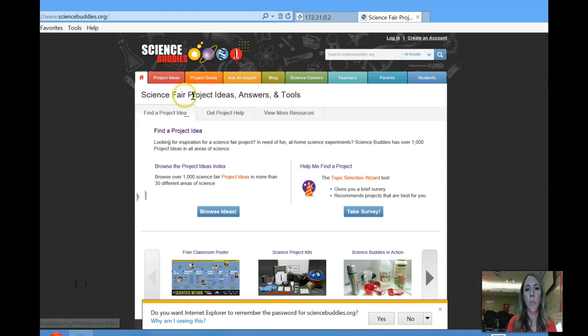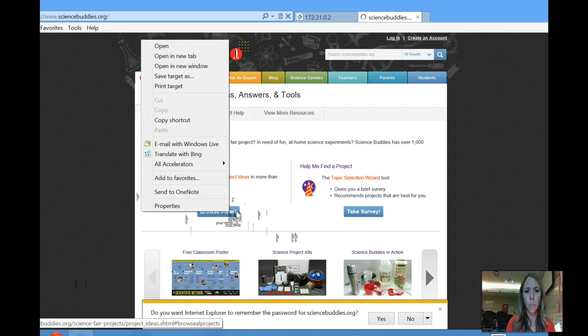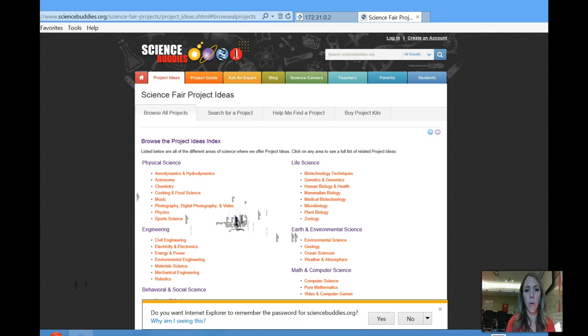The first one is project ideas. So the students can either browse their ideas here, which gives you the different categories. Oops, sorry. Getting used to my new computer. So like physical, engineering, life science, earth, math. If you're looking to go to the county fair, there's a lot of awards, a lot of money, a lot of fanfare about engineering projects and also the environmental sciences, especially for women. I had a couple students one year win a lot of awards for earth science or environmental science doing work with levees. So if they just want to browse, if they have a very specific topic they're looking for, project ideas is the way to go.